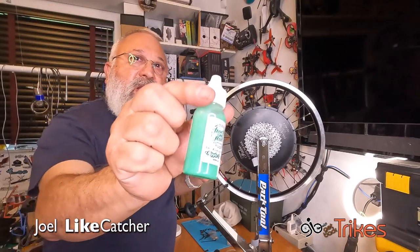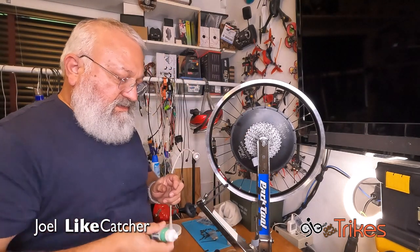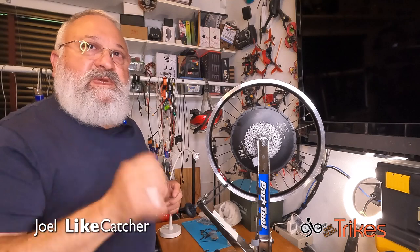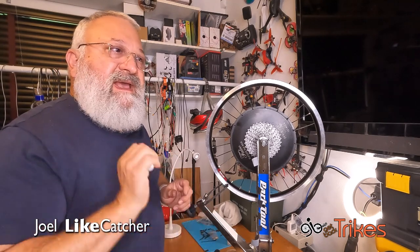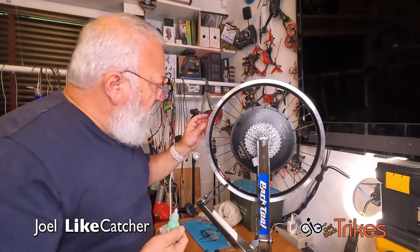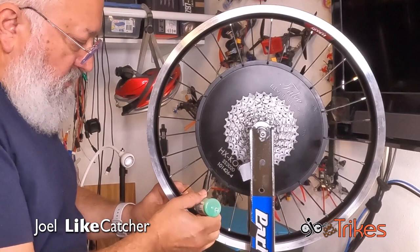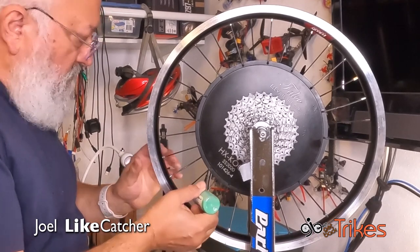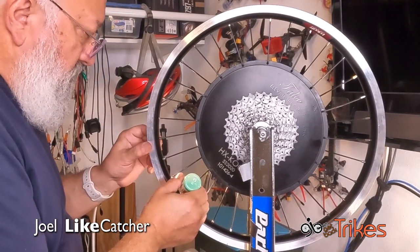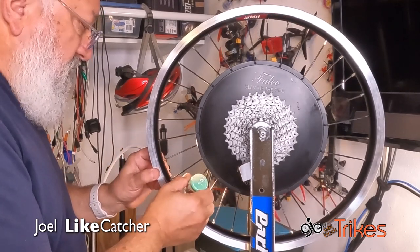So now we're going to take our Rock and Roll nipple cream and we're going to put a few drops on here right after we shake it really, really well, because we need this to be a lubricant and a Loctite in one. So let's find the hole. And there we go, and that's our starting point. I want a little bit more light here. See what I'm doing. And I'm gonna put a drop on all of the threads.